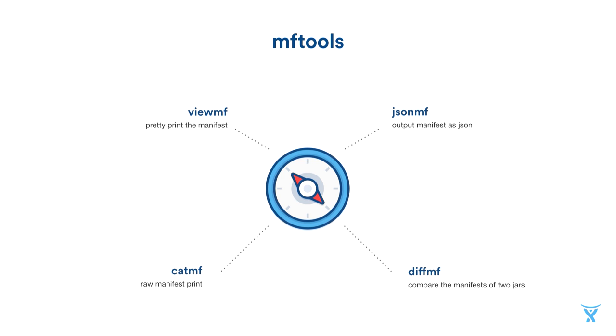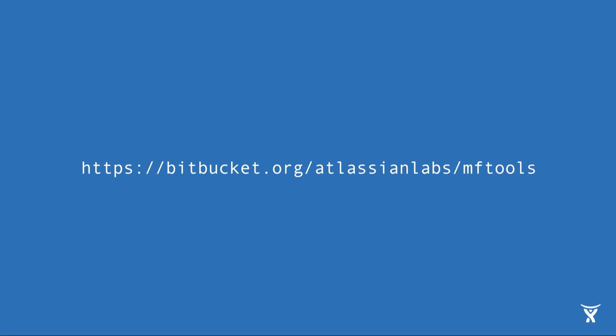So very often, your plugin suddenly stops working. It was working yesterday, it's not working today. You know it's a manifest problem, but you just can't see what the difference is. Diff MF, great little tool. Just diff the jars and away you go. You see the differences. And it follows the Alex 90% rule that it's a problem with your imports.